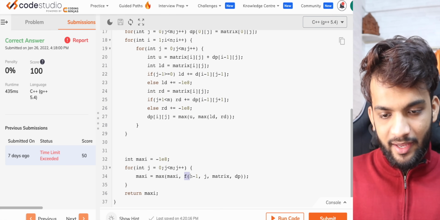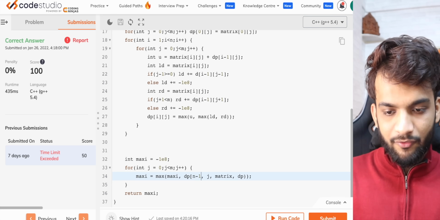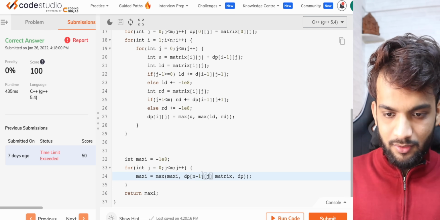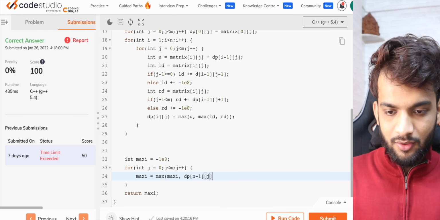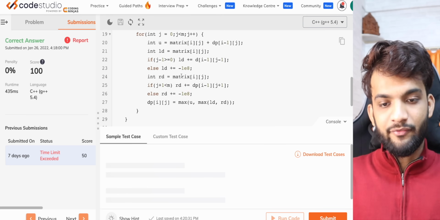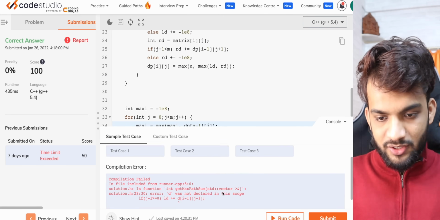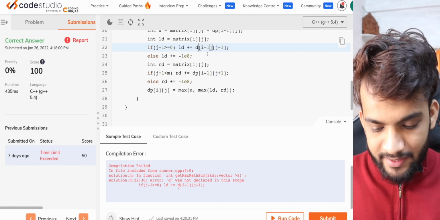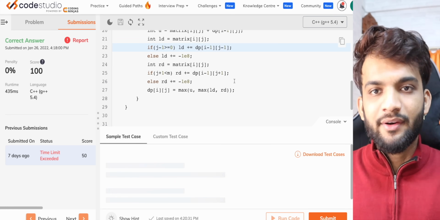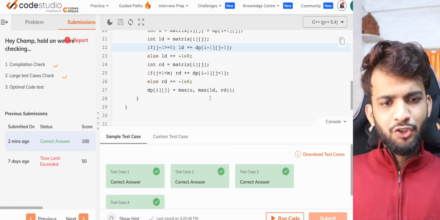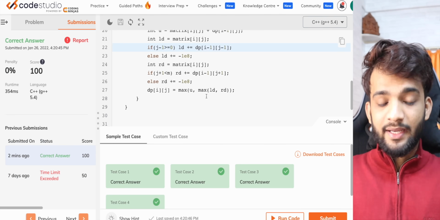Now over here, instead of n minus 1, you will say dp of n minus 1 and the j's. Simple. And let's omit this off. And I can just return the maximum. So let's quickly run this off and see if this is running fine. Okay, we see some errors. Okay, looks like I've missed some syntax errors. Cool. I'll just quickly correct this off. So you see I have corrected this, and now if I submit this, it should be running fine. Yeah, it does run fine.